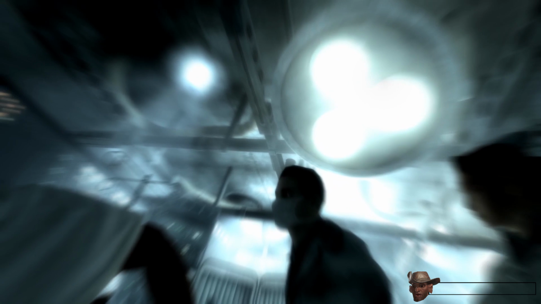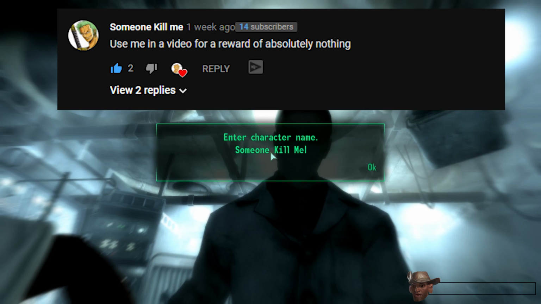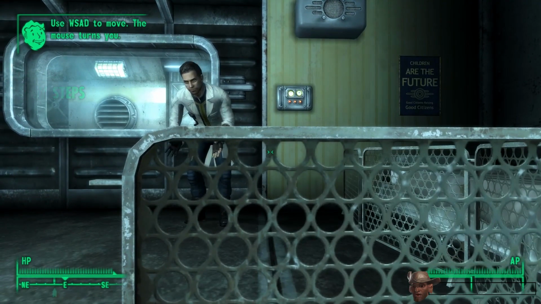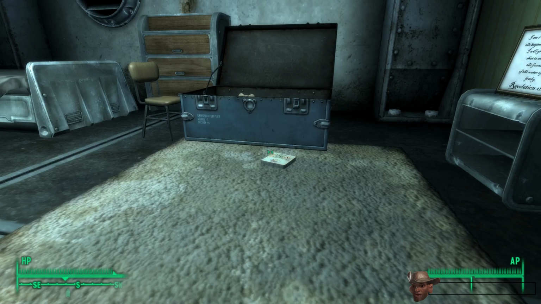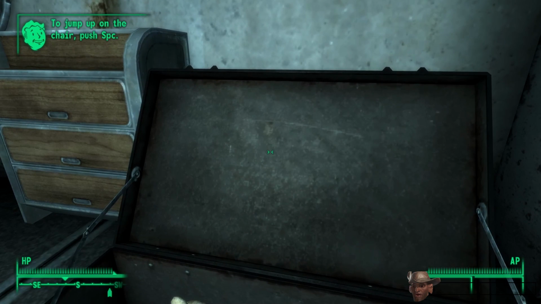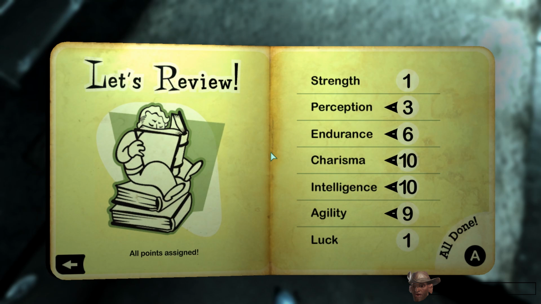There I was, birthed out into this world from my dad's butthole, and he named me after a guy who promised him a prize. At this point, I have become quite acquainted with these voice commands, so this was just a walk in the park. Diaryngus? Funny word? I don't feel like doing this. It was time to pick my special. Charisma, intelligence, and agility are my go-tos this run.